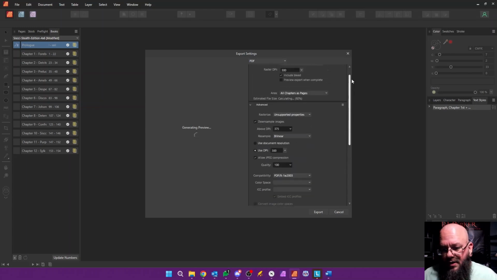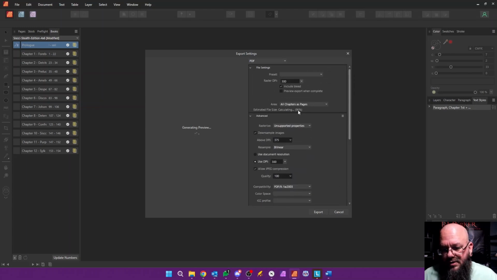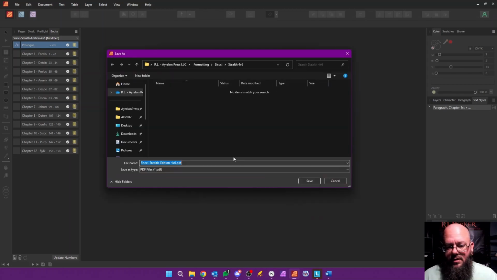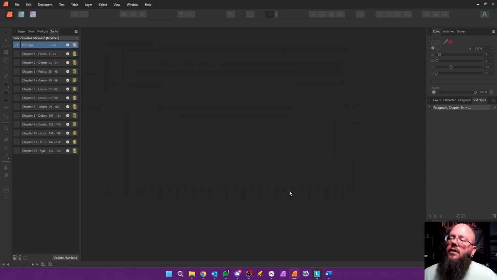So it is calculating and doing things. I want to make sure this hits 100% so I don't have any funky errors. I don't know why that is the default picture that it chose, considering that's the last possible chapter in the stack, but okay. Let's try exporting. Stealth 4x6. We will do this. That's a fine name for a PDF. Let it export. It's kind of ticking away. You can see things flashing top right now and then, and this is calculating. This is a vape break if I ever heard of one.